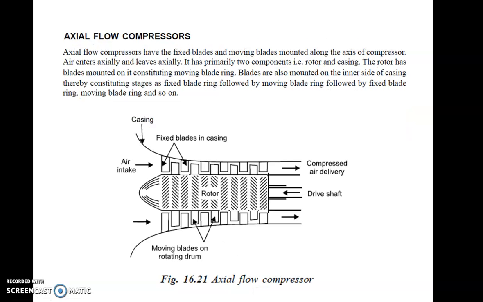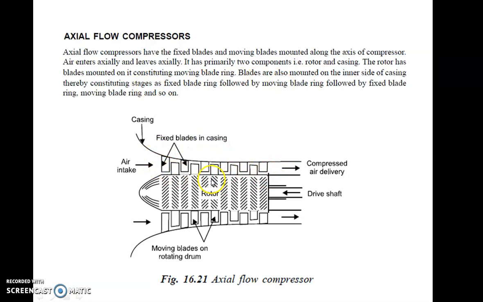Now let us quickly move towards the last topic, that is the axial flow compressor. Axial flow compressor is similar to the centrifugal compressor. Its function is also to increase the pressure. But there is one most important difference: in axial flow compressors you get a lower pressure increment than the centrifugal compressor. But the number of stages is more in case of axial flow compressor. That is the advantage of axial flow compressor, while in case of centrifugal compressor, it is very difficult to obtain staging.